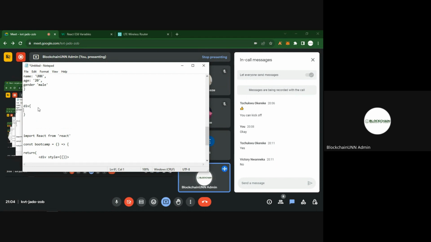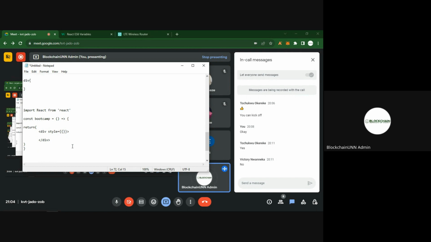This is how we style, right? If you are including this inside your inline JSX, you definitely have to account for this curly brace. Very important. That's why there's this second curly brace. And this first curly brace is to show that this thing I'm about to write is not a string, and it has nothing to do with my JSX. It's an outside event basically. That's how we use style.